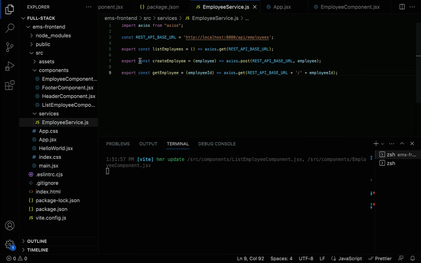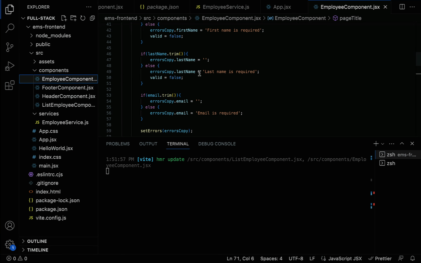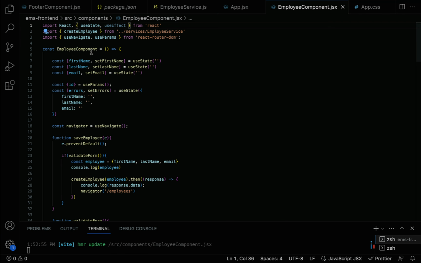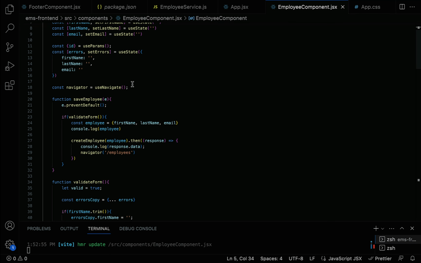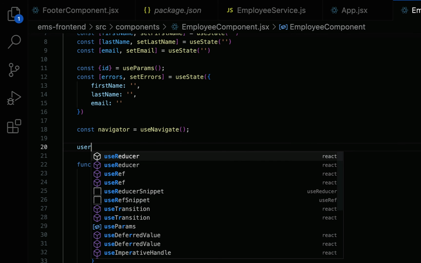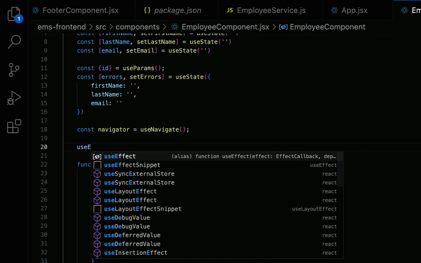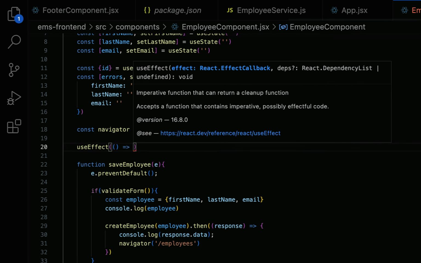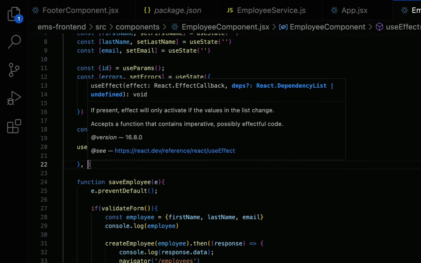So let us go back to our project and go to the employee component over here. So let me minimize this. Next, go to the employee component. Within the employee component, here let's call the useEffect hook, and the useEffect hook takes two parameters. First parameter is a callback function, second parameter is a dependency list. So let us call the useEffect hook and pass the first parameter as an arrow function, and the second parameter is a dependency list.